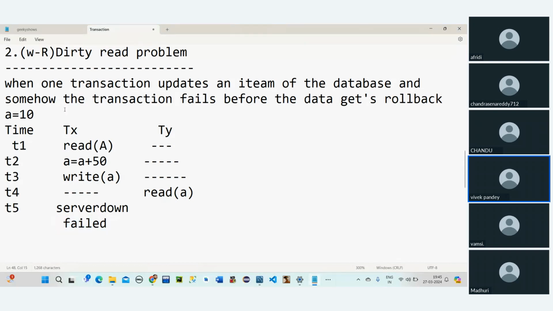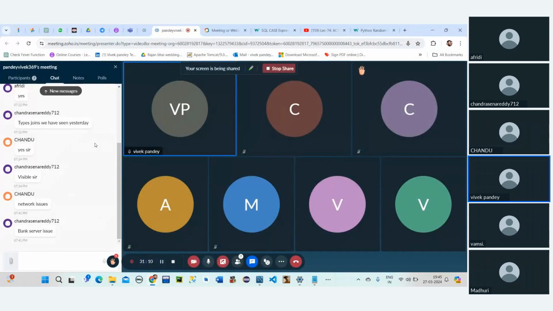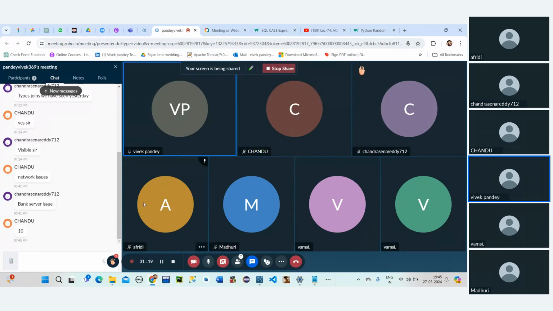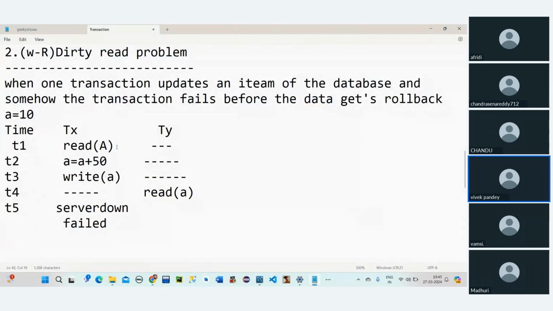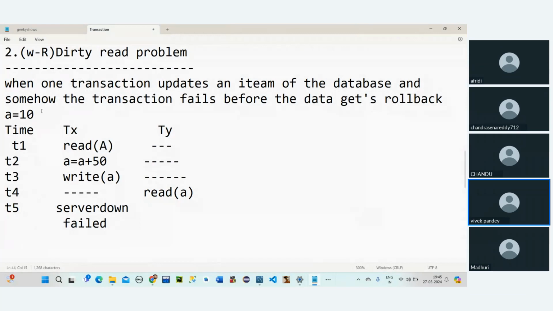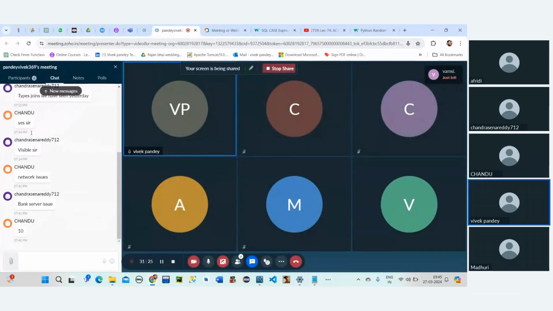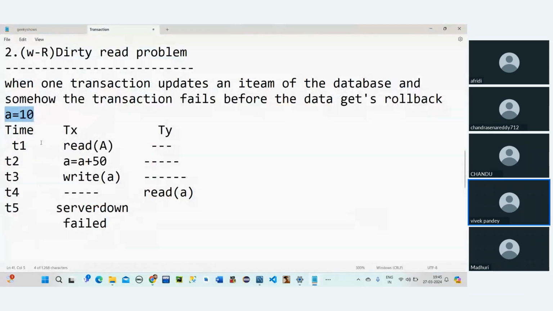So now what will the value of A be? At the beginning, when it goes back to the beginning, the A value will be 10, right? Yes, guys, what will the value of A be when it rolls back? It will become 10, the same amount. Rollback means it will go to the first starting stage, where A is just 10.